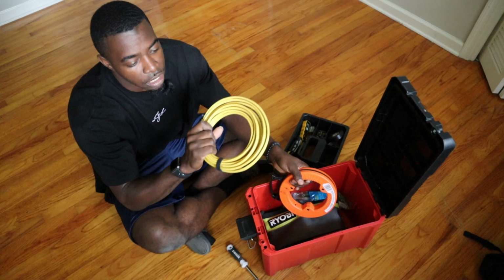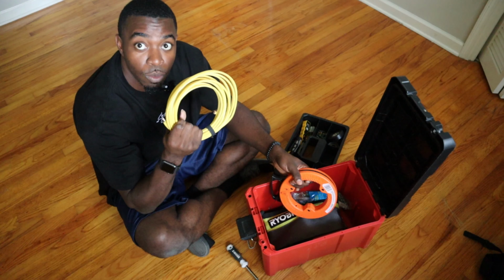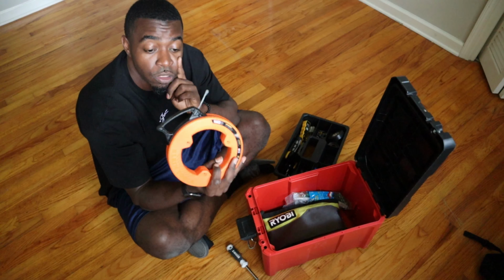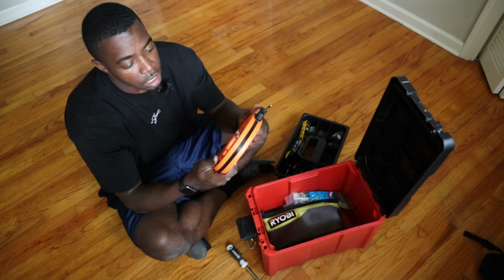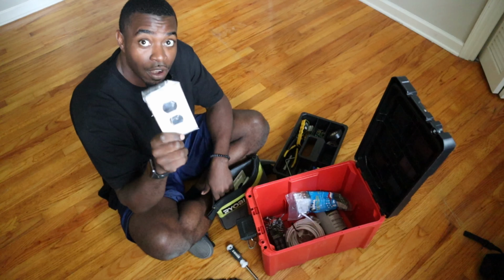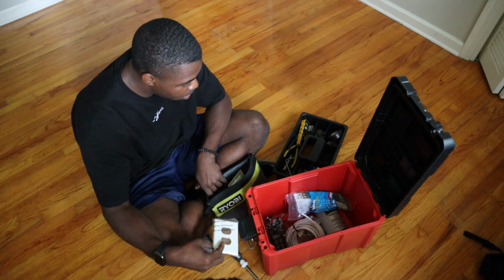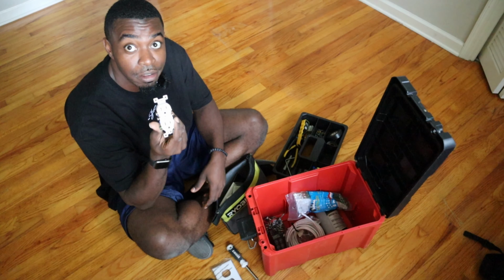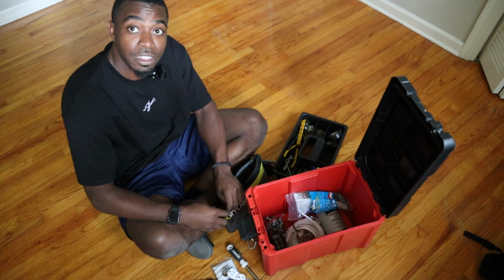This is just a template. So you are going to need some 12-2 electrical wiring and something to run that wire through the wall with. This is steel fish tape. All right, you will definitely need your outlet cover. And last but not least, your outlet. All right, that's everything we need.